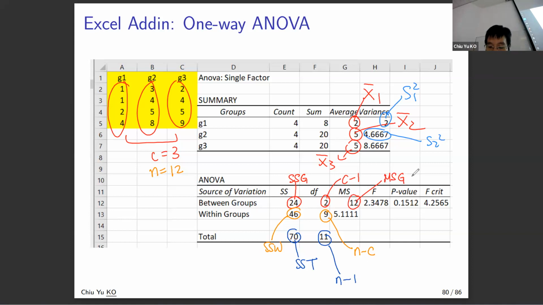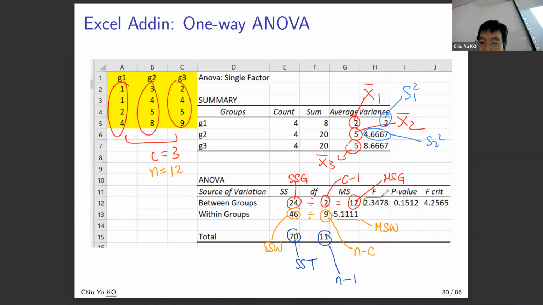Basically, divide this and divide this equal to that, because this is MSW. That's why I said you never calculate that by hand, but I want you to understand the formula, because you always go to Excel and click, then you're done. It's not complicated, but I try to make sure you understand what's going on here.